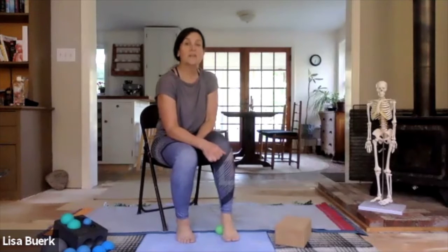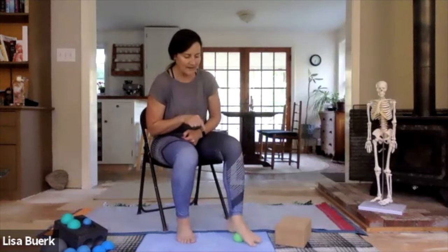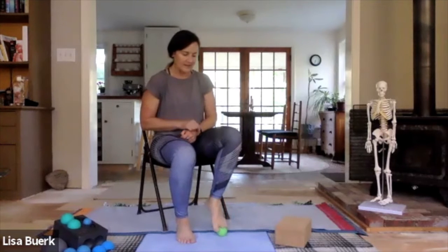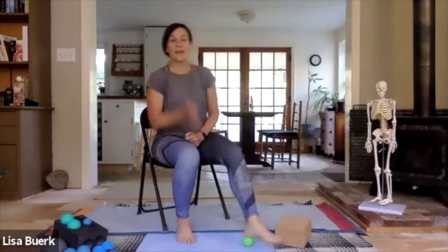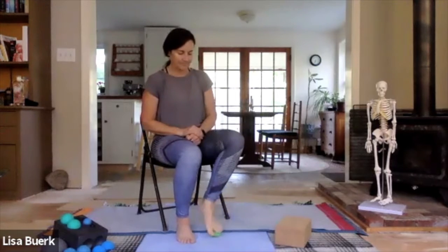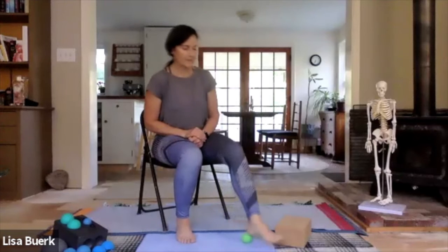And then we'll draw those lines from toe to heel. So the pressure is as we roll out from the toe down to the heel. And then we'll release that pressure, just tap the ball back to begin again at the next toe, and we'll follow the line of each toe. And if you'd like to really connect the breath, exhale as you roll from toe to heel. Then you can make those lines in between.